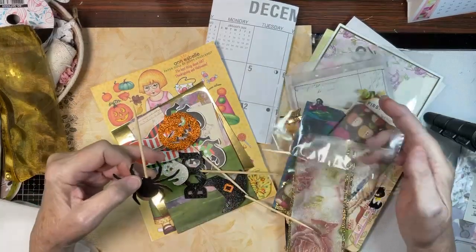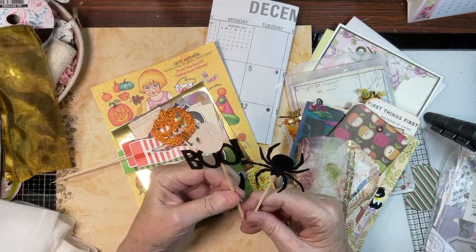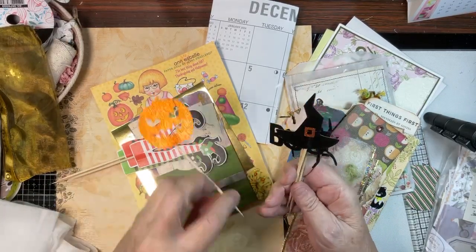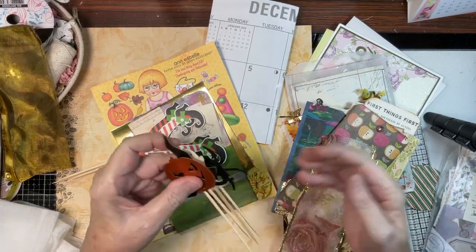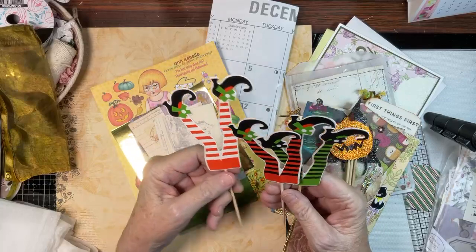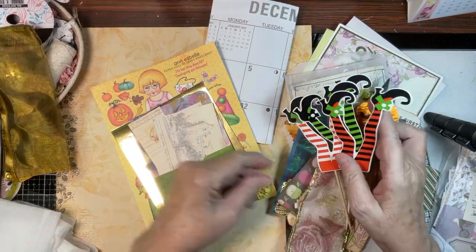Guys, don't you love this? It just shows you what's out there that maybe you don't know about, because I'm sitting here thinking, I need to get out more. Look how cute. Oh my gosh. These are just the most adorable. Whoop, he's losing his pumpkin, but we can fix that. Look at these guys. How cute are these witch's legs? These are adorable. Oh my goodness.